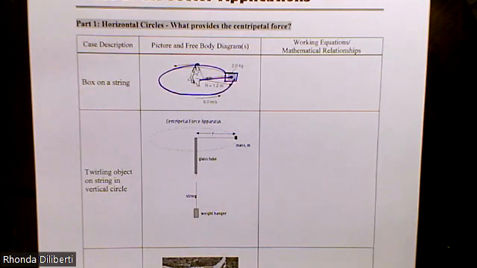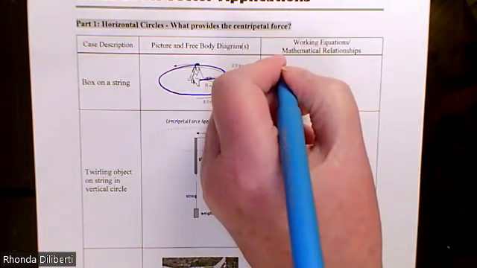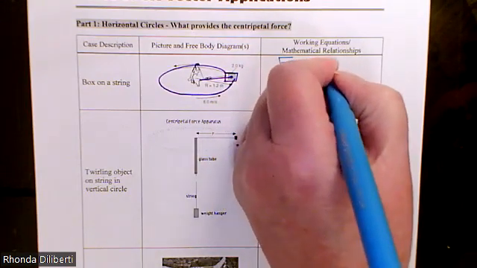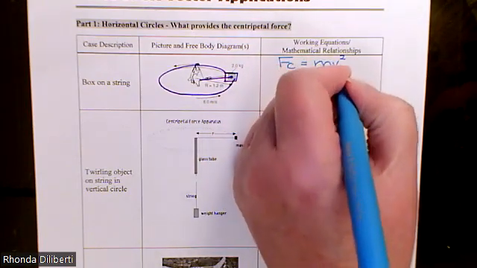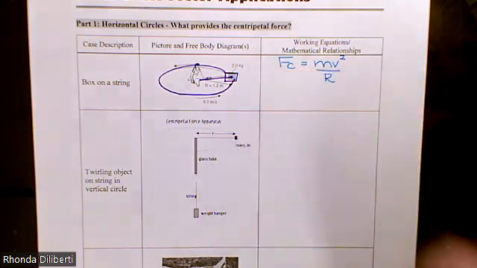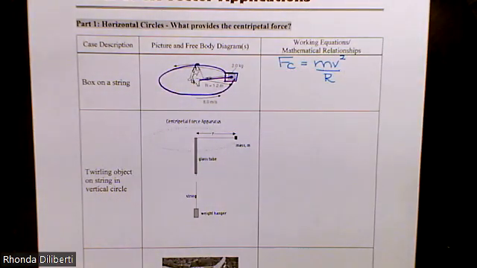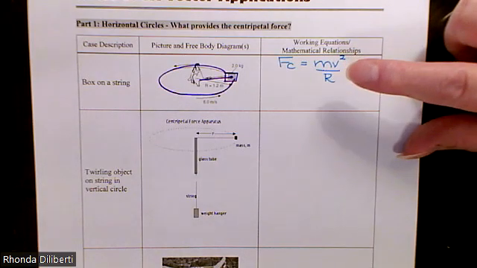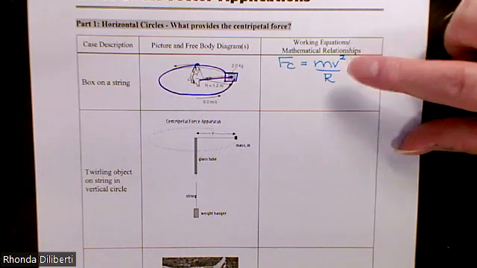I don't know why she's spinning the box around in a circle. But anyways, you and I walk by and we say, oh, look at that. She's spinning the box in a circle. And if you see something going in a circle, you can write down the circular motion equation. And by the way, for those of you who are taking the AP exam, you get points for showing your work and you get points for your derivations. Anytime you have something going in a circle, you need to write this down. You get a point for this.